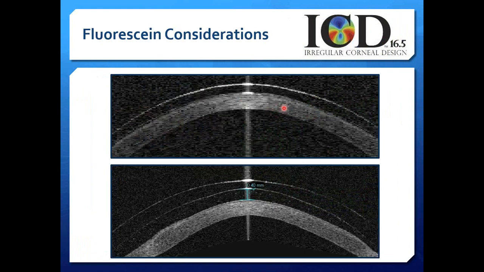And here's an example where if we were to fluoresce a corneal GP on eye, it has only a 20 to maybe at the most 100 micron level of fluid between lens and cornea, whereas a scleral lens would have maybe 400 microns on insertion. If we inserted the wrong lens, maybe 600 microns on insertion. So we need much more fluorescein between lens and cornea to pick up those molecules.